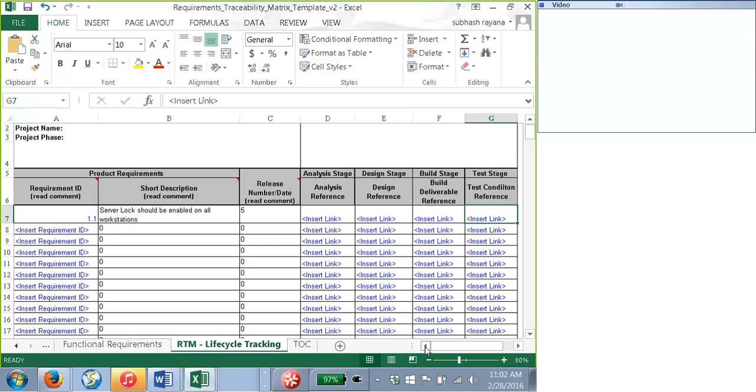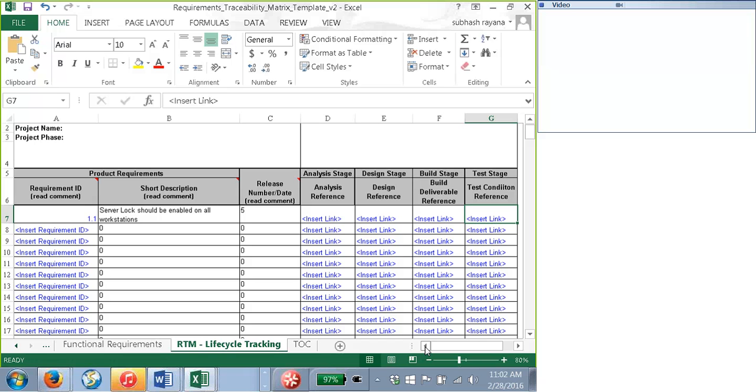What is the analysis reference? What is the corresponding design for that requirement? What is the build or development ID for that? What is the test case for it? Has it been tested? What is the test result? So in this way, you can actually track, trace, and manage every requirement right from scratch till it is successfully implemented, tested, and delivered. Correct. It's a kind of a sheet where you can find end-to-end for tracking purpose.